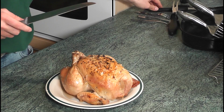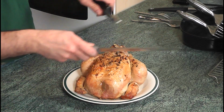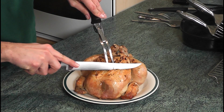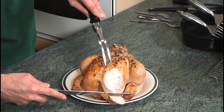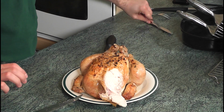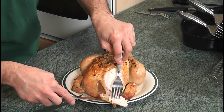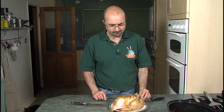And carving knife. I'm so excited about this. Just look at that. Look at that beautiful, beautiful thing. But good heavens, that is absolutely amazing.